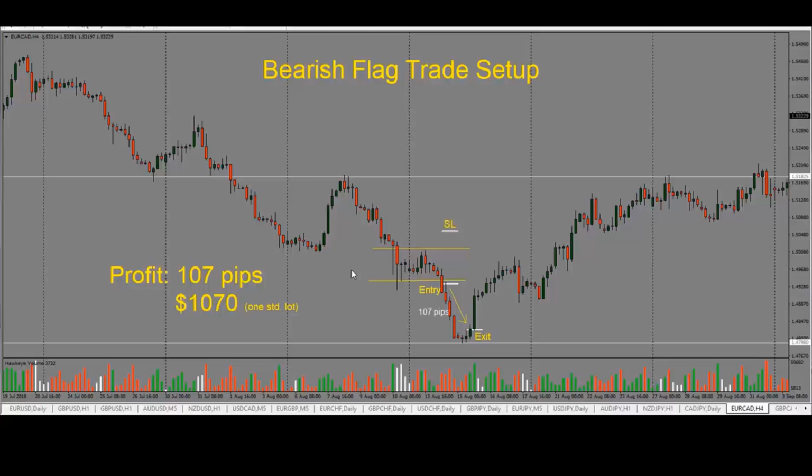So what we do is, now we cannot go back, but what we can do is look to the future and see what kind of opportunities we may get. So what we see here is price drops and then starts to consolidate sideways, and it's holding below this previous support resistance level. So this sideways consolidation gives us a clue that price could drop from here. So this is called our bearish flag pattern here. So this sideways move looks like a flag here, and this drop here is our pole. And now we're looking for price to continue to the downside.